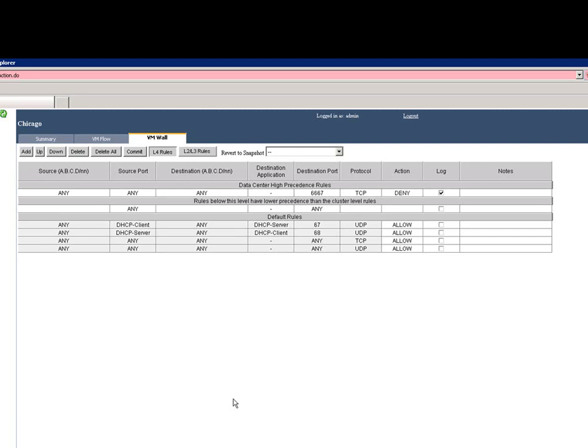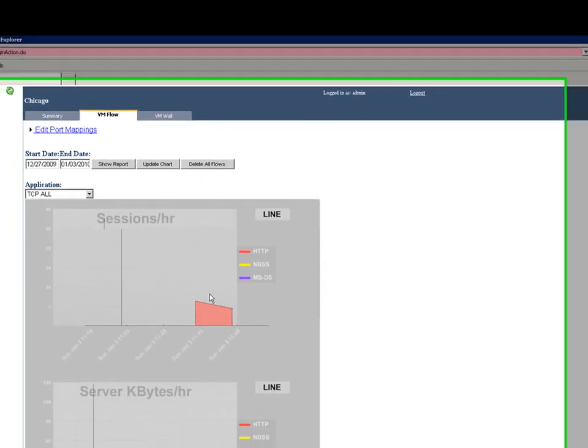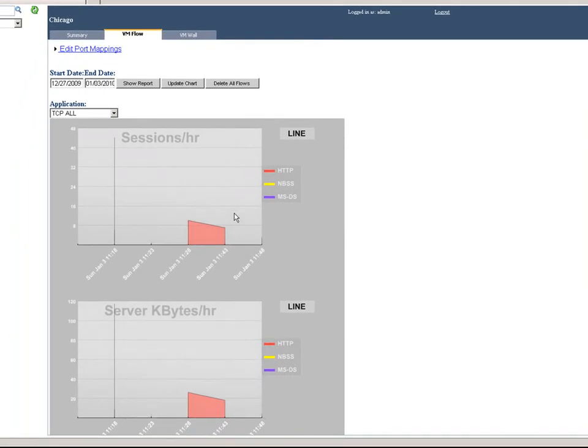All right, now let's assume you didn't know what type of traffic you wanted to block, and you needed a way to find the type of traffic that you need and to automatically create a rule. We can do this as well in an easy way. You have a tab here called VM Flow. If you click on VM Flow, it's going to generate reports on the type of traffic that's going in and out. So what we want to do is drill into this report. You've got some charts here. You can select the dates and time that you want to view this report through.